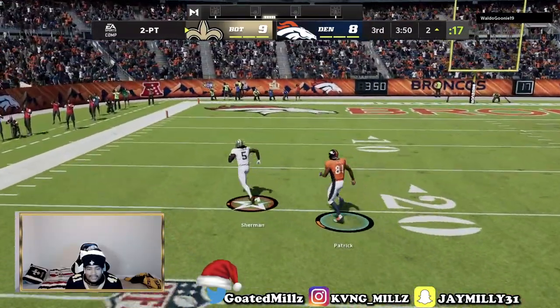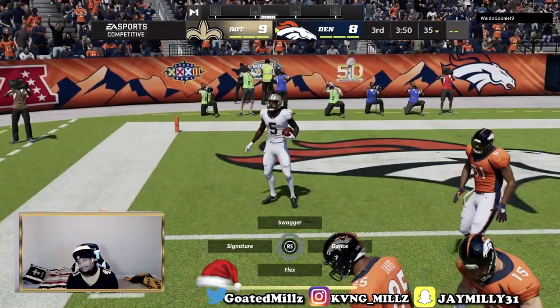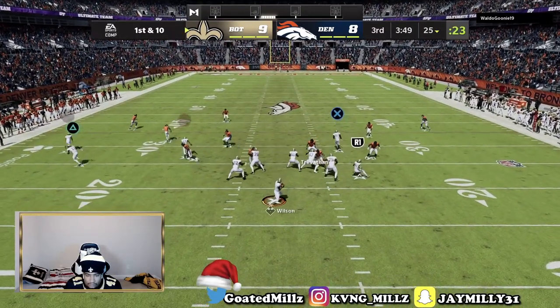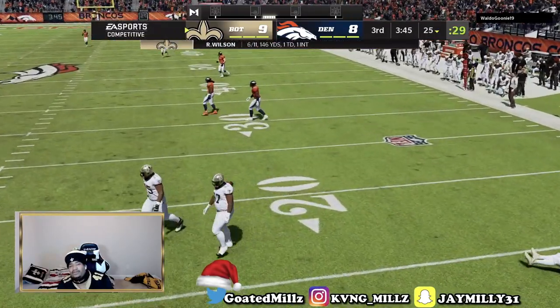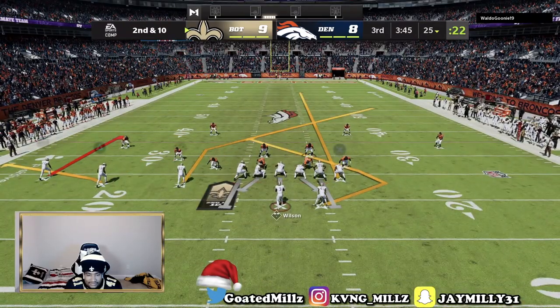Swerve. Oh, my goodness. Please score, Sherman. Ain't no way I got tackled at the one. There's no way. There's literally no way I just got tackled at the 1 yard line. Damn, I was finna throw a dot. I don't know if that was finna be a dot or a pick. I ain't gonna lie. Russ gonna do what he gotta do, though.